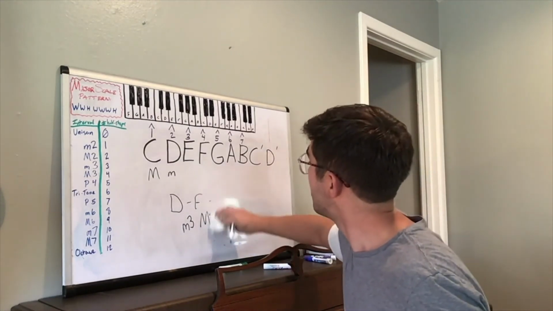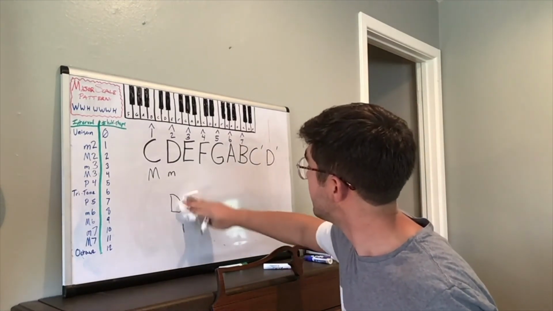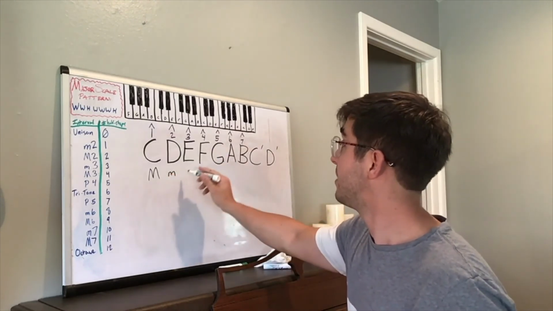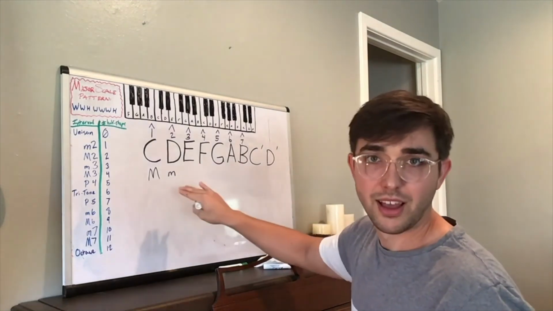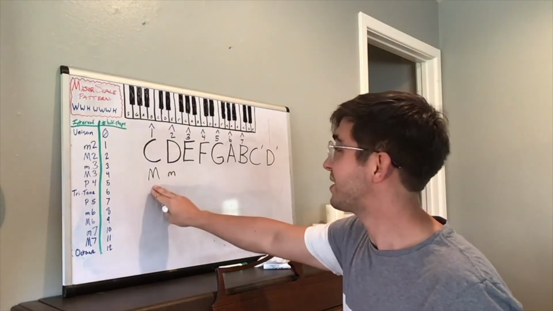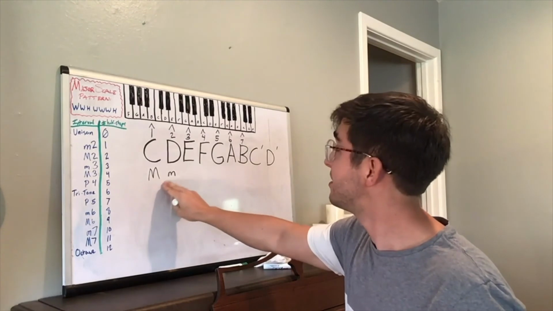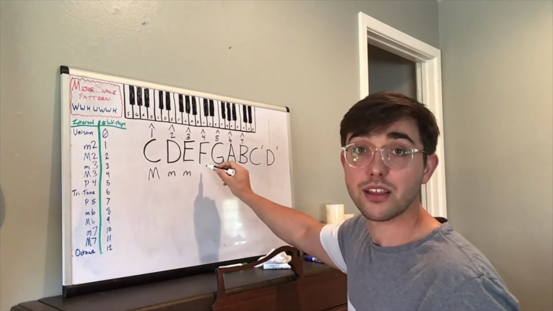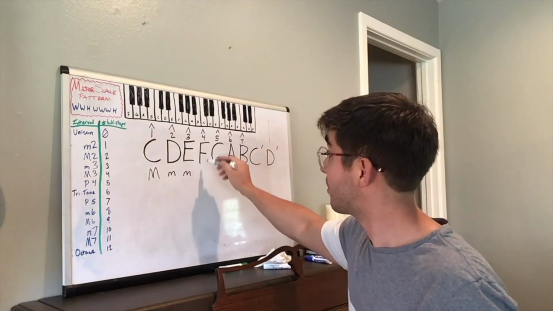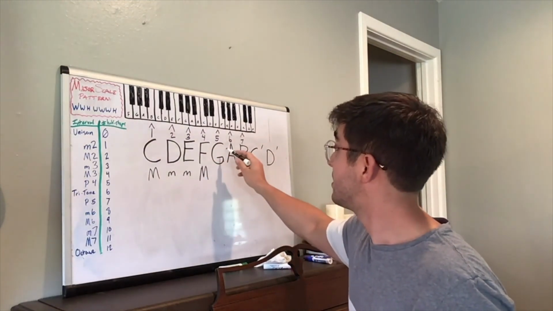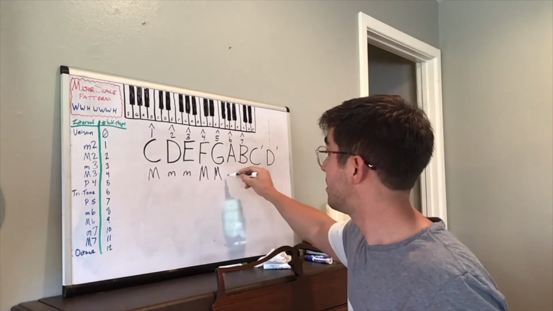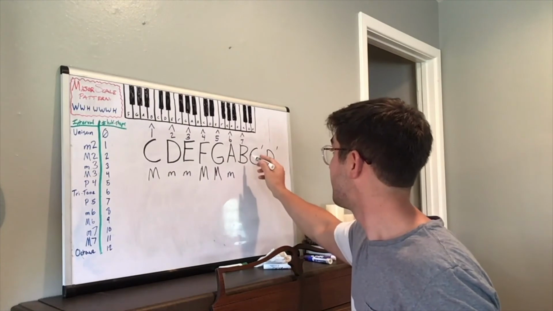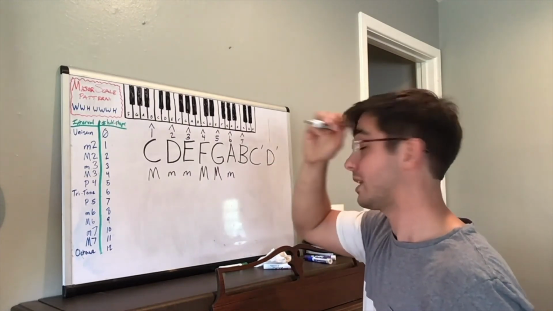Alright, so if we were to do all of these, what we would end up having is, first, on scale degree 1, we have a major, 2 is minor, 3 is minor, then the triad built on scale degree 4 is major, scale degree 5 is major, scale degree 6, the chord built on scale degree 6 is minor, 7 is something different.